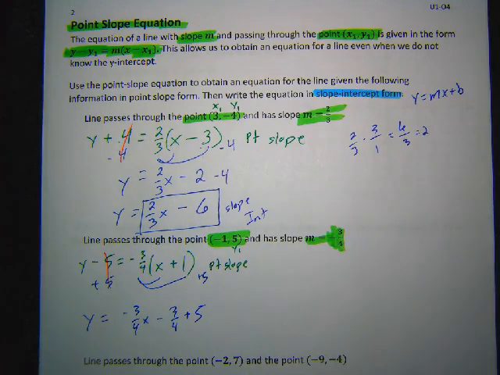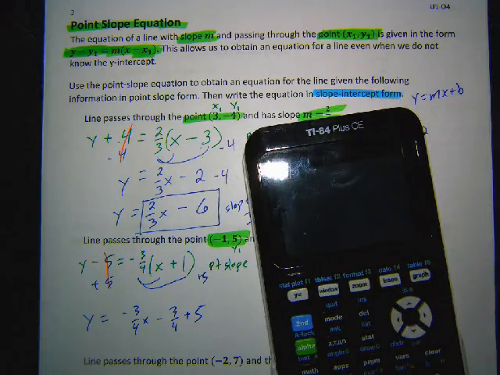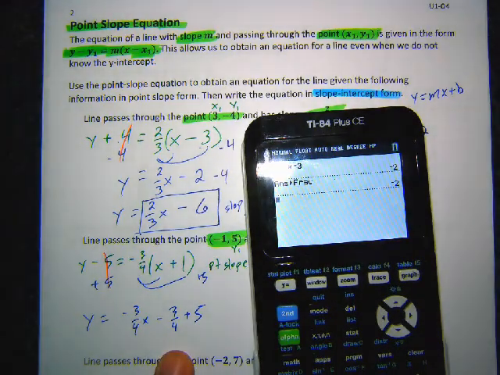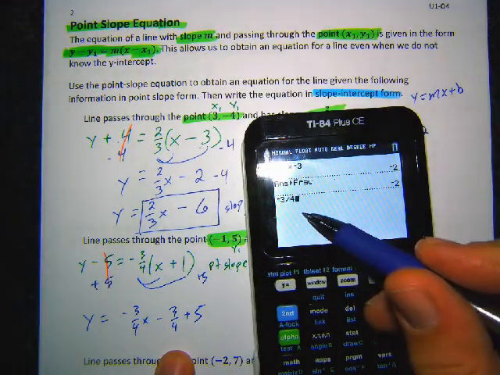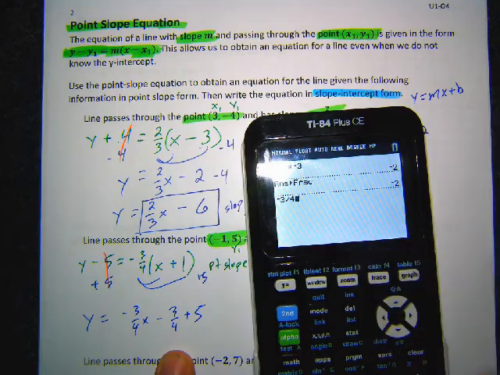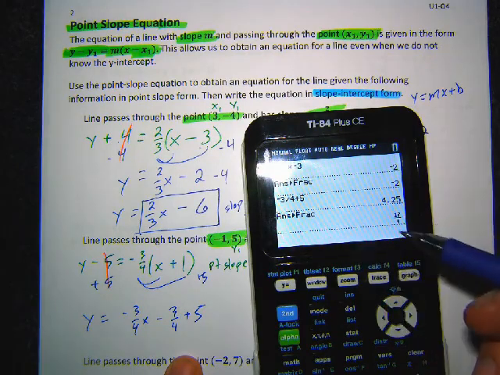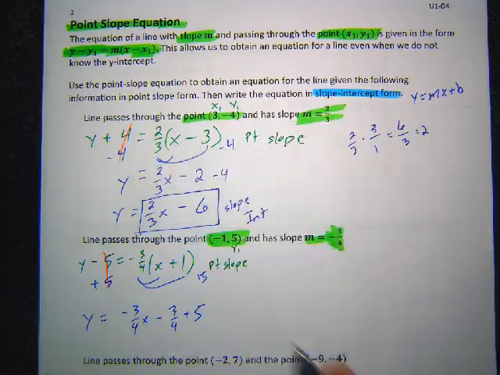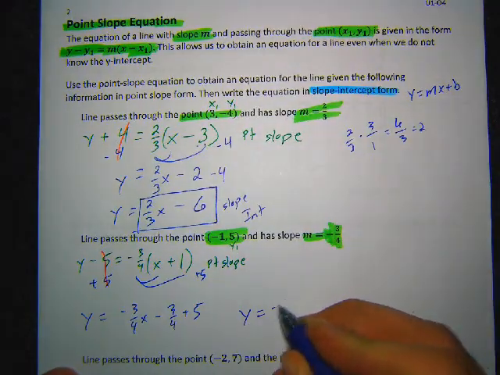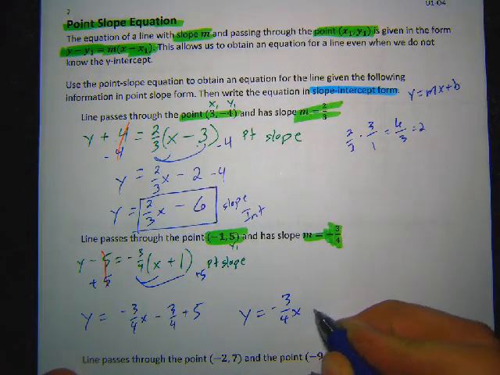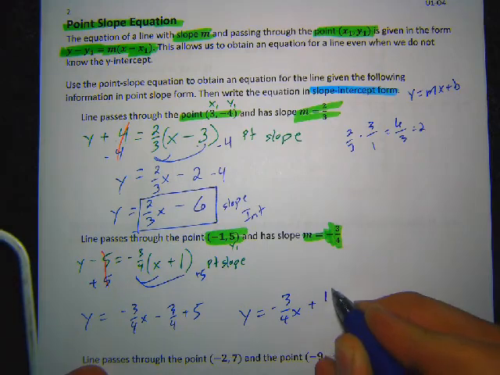And this is probably where you're better off using your calculator. If you don't want to do this by hand, you can type in negative 3 divided by 4, plus 5, as a fraction on this calculator. And it'll give me my answer. Now it's in decimal. Again, that's why I use the math button. Hit enter twice, once to put it on there, once to do it. And you can see the answer actually is 17/4. So my final answer for this one would be y equals negative 3/4 x plus 17/4.